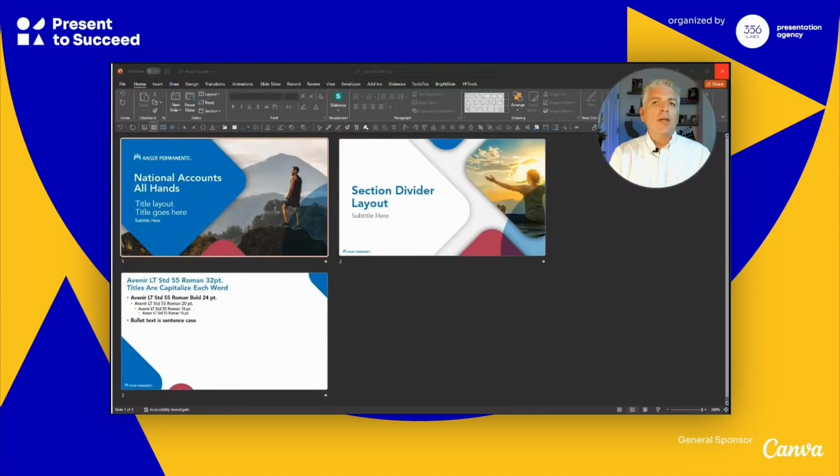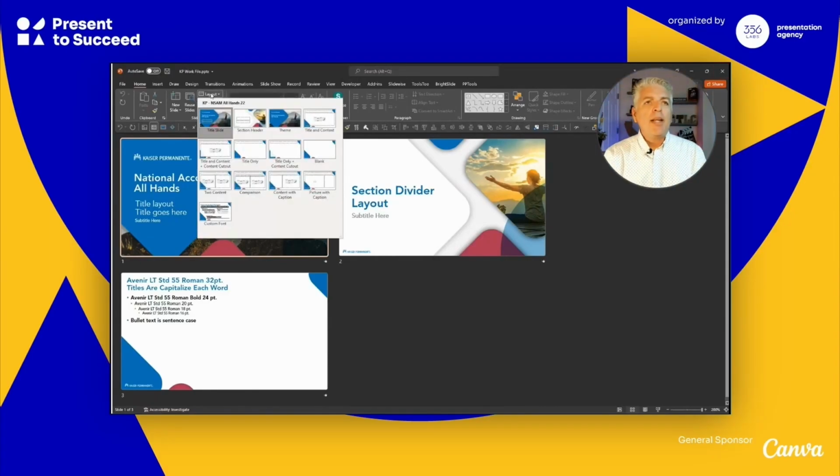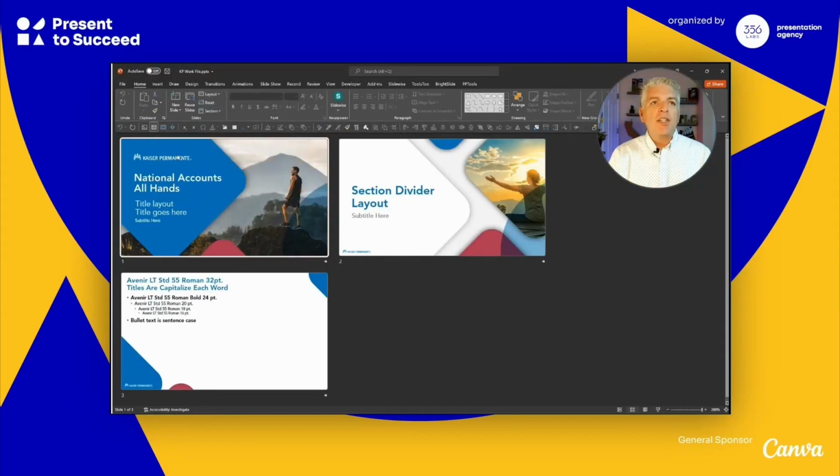So here's a visually beautiful template we developed for Kaiser Permanente. It's a major US healthcare provider. This template has 12 pre-configured layouts in it. So tip number 1, use the layouts and use the placeholders on them. So what I want to do is I'm going to take the title slide here and I want to show how easily it is to change an existing slide.